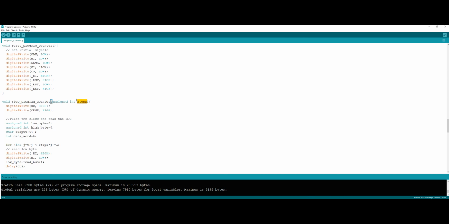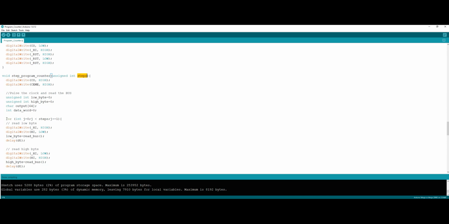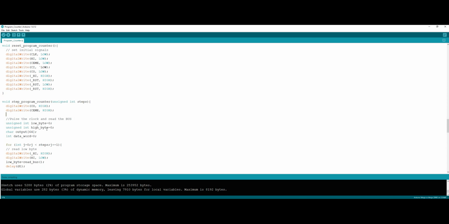We use this variable in a for loop down here, which tells how many loops it should take during the execution. The first thing I'm doing here is enabling the counter out. I'm setting it high, and also setting the count enable signal high. That means we want to output the content of the program counter onto the bus.